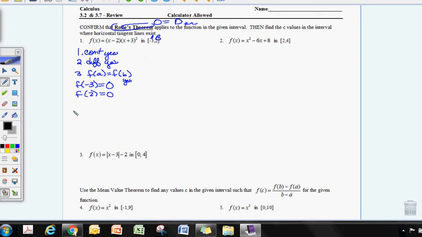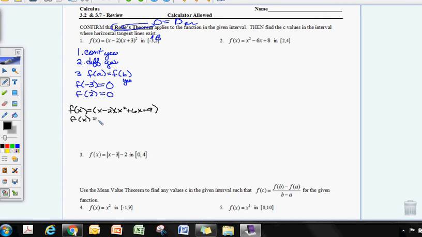So Rolle's theorem says you need to take your derivative. Now, this is a nasty function. I don't want to do the product rule with a chain worked in there. So what I am choosing to do is I'm going to leave this x minus 2 here, and I'm going to FOIL out the x plus 3 times the x plus 3, and I am going to get x squared plus 6x plus 9, and I am now also going to FOIL this part out. Again, I don't want to do product rule today.